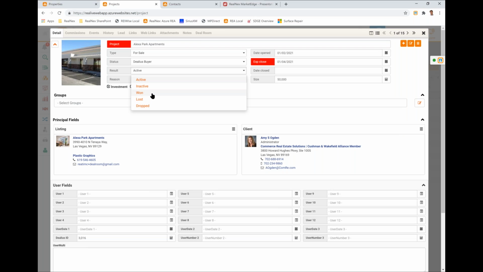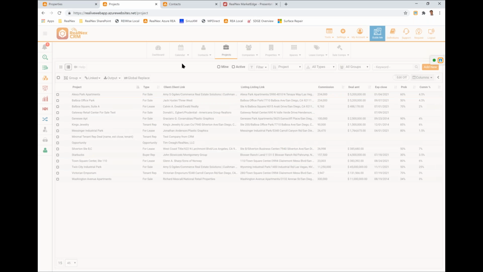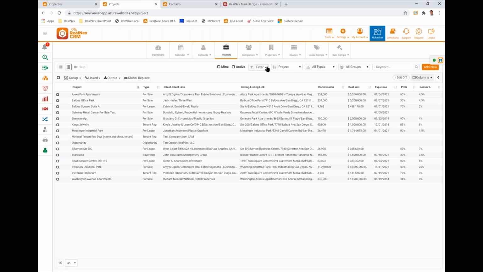Once the project is won or lost or dropped or inactive, you probably don't want to see it when you have 35,000 projects. You only want to see active projects by default. So as I'm working with this guy, he's like, Tim, every time I open projects, I have to hit filter, and I have a saved filter for active projects and set it on, but it's one more keystroke every time.